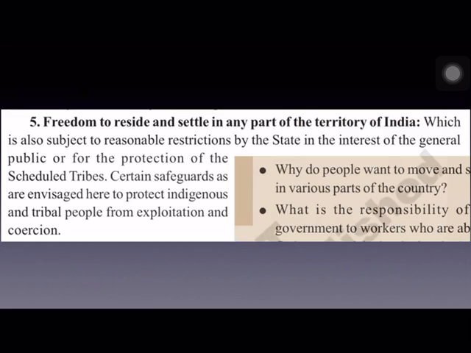And if some outsiders come from outside and they want to occupy that place, they want to settle there, and they ask the tribal people to vacate that place, it is a crime because they are enjoying the forest wealth and they have been living there since times immemorial. Since long past they have been living in those areas, so they cannot be asked to evacuate that place. It is a crime. So in certain cases also, the government can impose some reasonable restrictions on this freedom. That means except these areas, people can settle in any place.